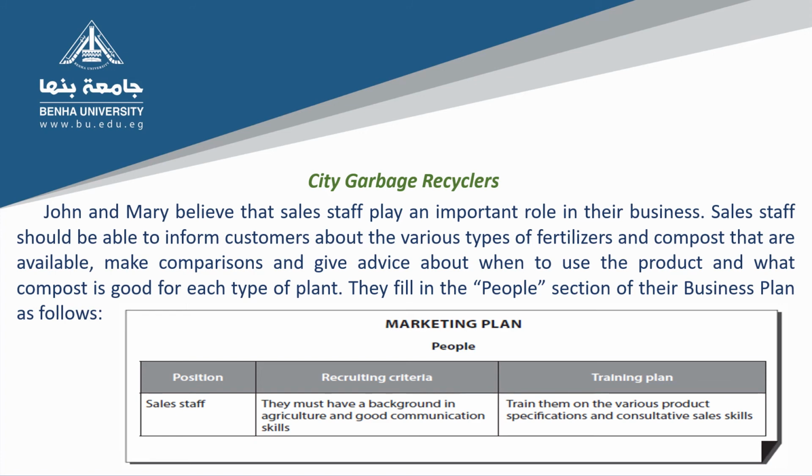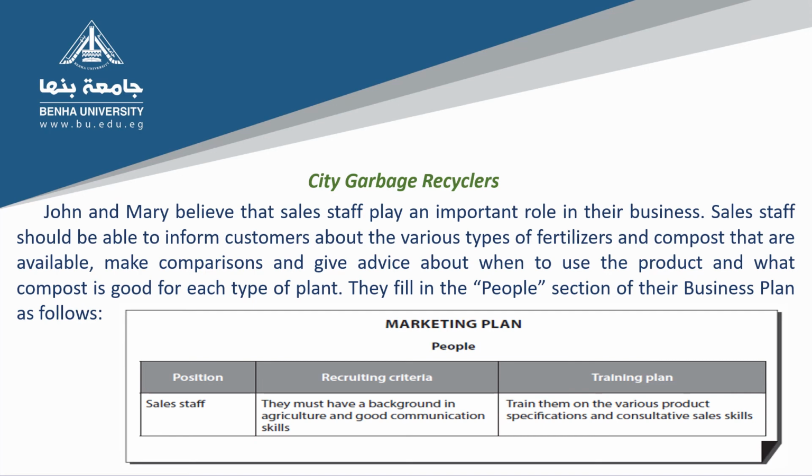Again, back to our example, city garbage recyclers. John and Mary believe that sales staff play an important role in their business. Sales staff should be able to inform customers about the various types of fertilizers and compost that are available, make comparisons and give advice about when to use the product and what compost is good for each type of plant. They fill in the people section of their business plan.